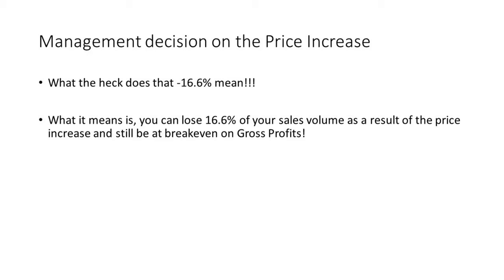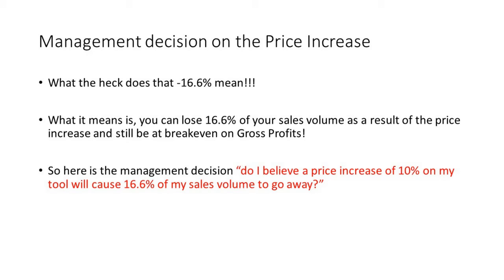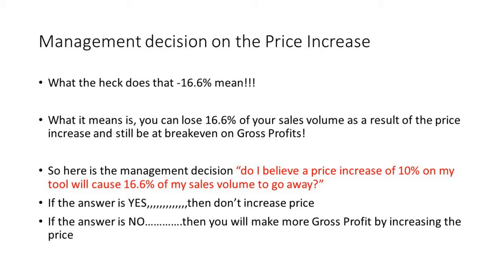Now, the reason why this is important is now we can set up a management decision. And that's what we have in red here. And the management decision is this. Do I believe a price increase of 10% on my tool will in fact cause 16.6% of my sales volume to go away? If the answer to that question is yes, I think I will lose that much or more sales volume, then don't do the price increase. On the other hand, if the answer is no, then you will make more gross profit by increasing the price.